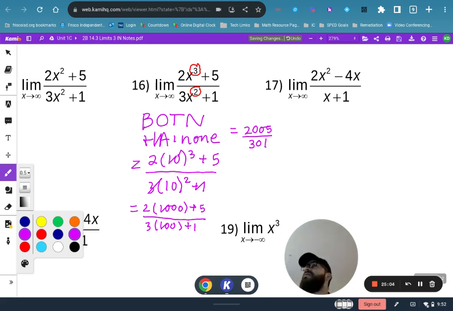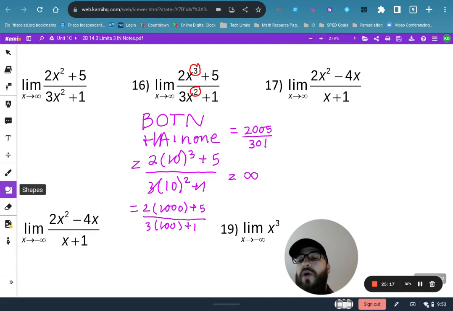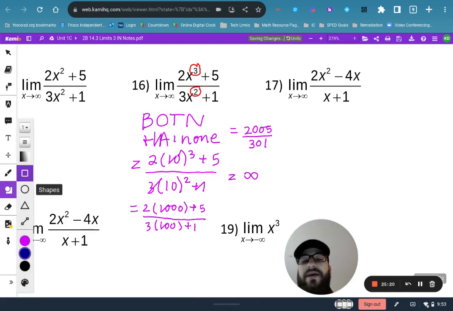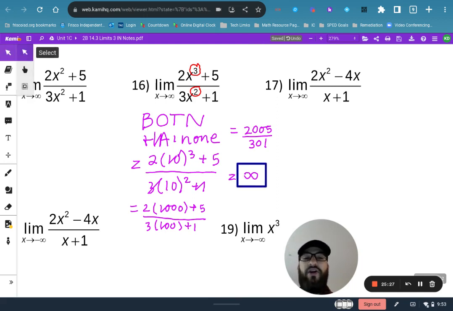Okay, and I don't even need to simplify this. We can already look at this. What number does it look like? Well, I'm definitely getting a really big positive number. So this one's going to be headed towards positive infinity. So all you have to do on the bottom ones is you need to plug in positive 10 or negative 10, depending on which infinity you're going towards. So if you're going towards positive infinity, you're going to plug in positive 10. If you're going towards negative infinity, you're going to plug in negative 10. Simple as that, straightforward as that, no big deal.